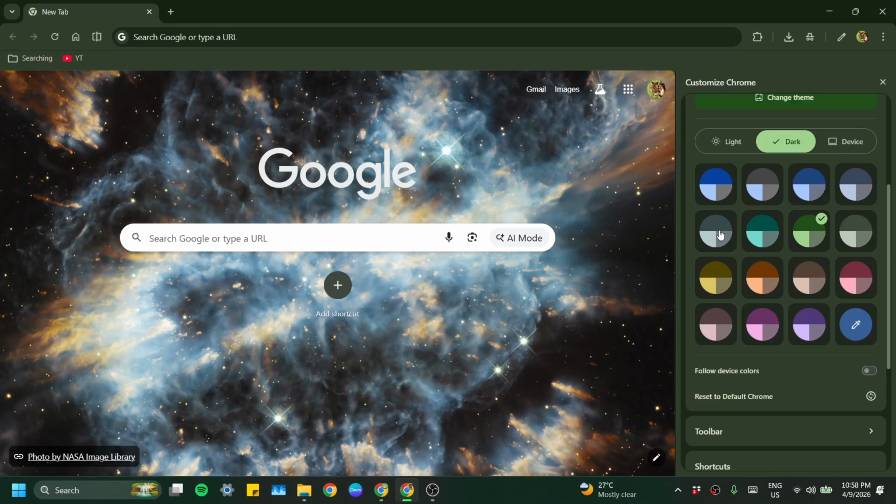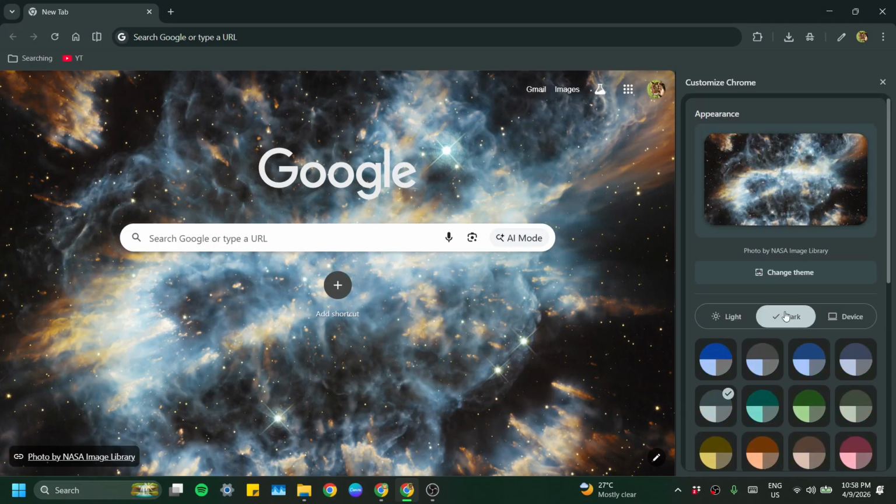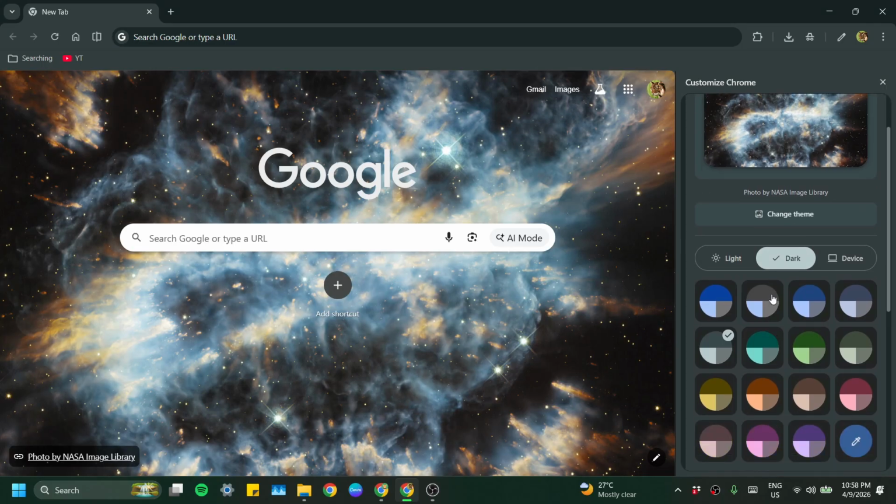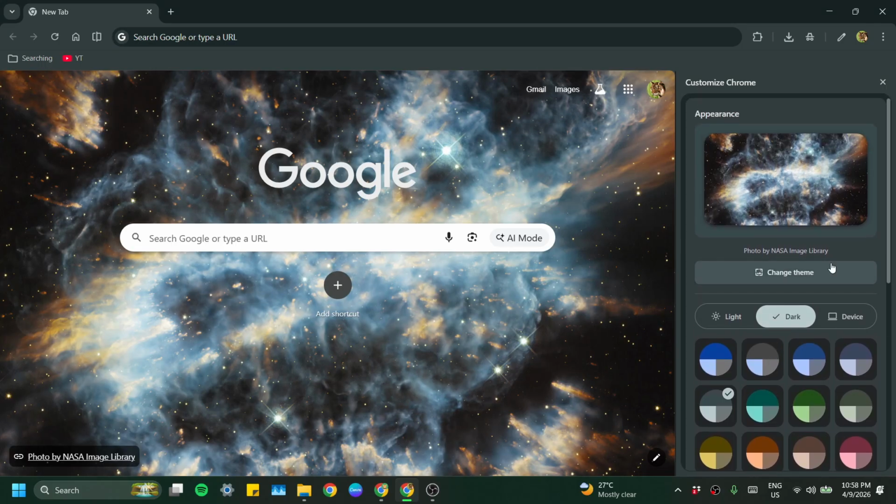That's it. You've customized the new tab background, set a personal image if you wanted, and tuned the color of your tabs and toolbar to match. You can revisit the pencil icon anytime to refine your look, swap images, or adjust colors. Enjoy your refreshed Chrome experience and make it a space that supports your focus and style every time you open a new tab.